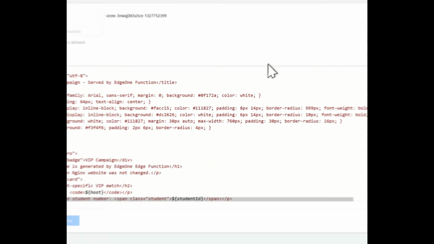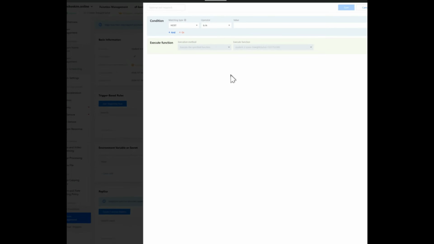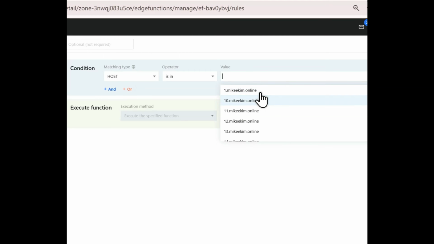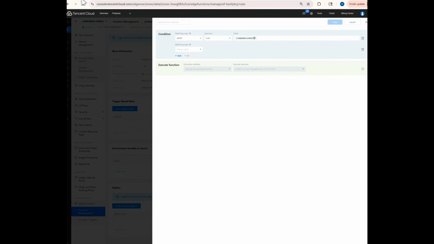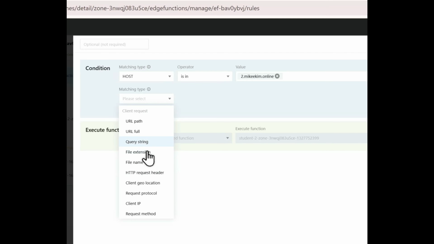Create and deploy. And most importantly is the trigger. You have to add the triggering rule. So whenever, for example, my host is 2.mic, right? And I'm going to check the query string. Over here is the query string.